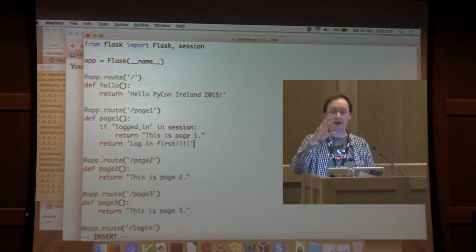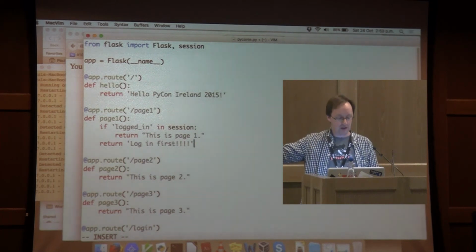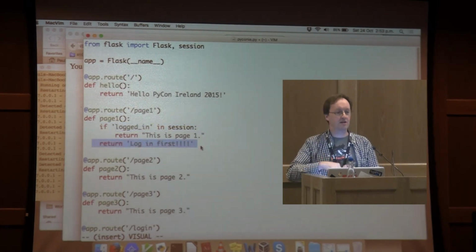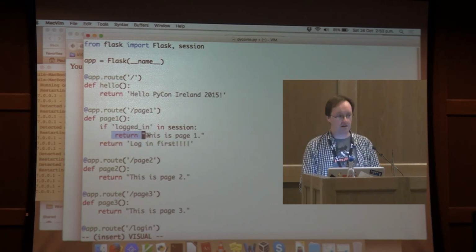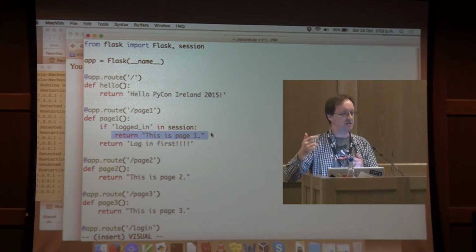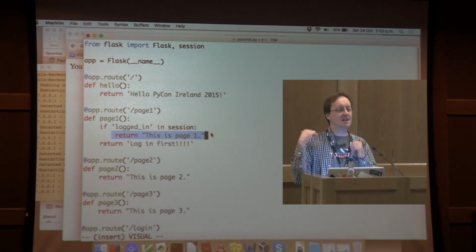It's pretty naive. The problem with it is that in something as small as this, the code which has nothing to do with page 1 is suddenly swamping what's in page 1, which is only this little line here. So I've got code in my function which isn't really related to my function, it's related to my web app. It feels like it's in the wrong place. Because it is in the wrong place, we should abstract it out and put it into some sort of function.